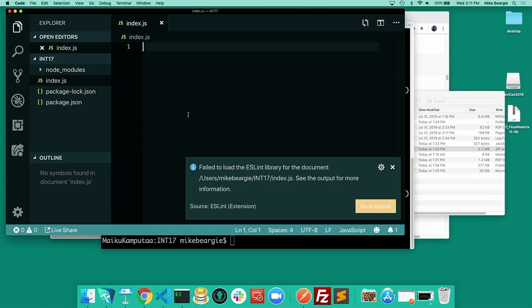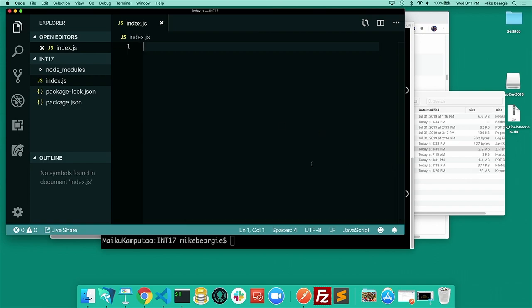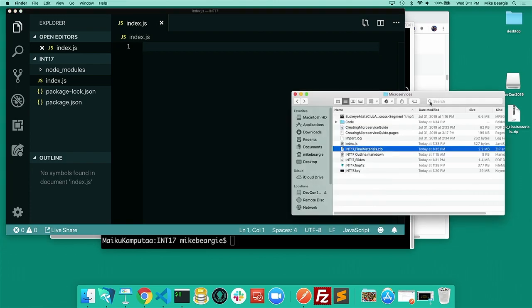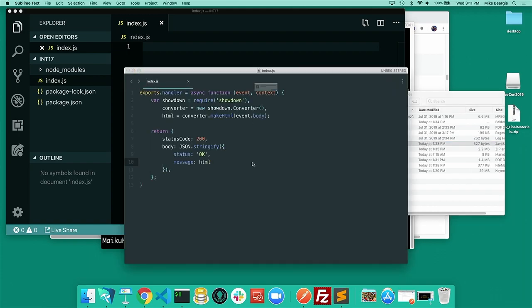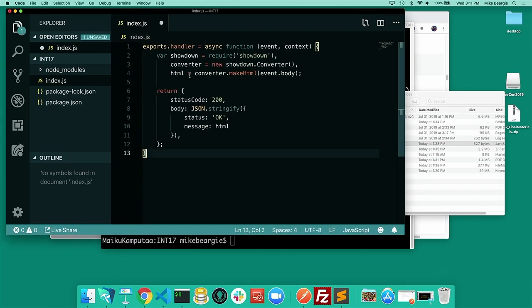So we're going to code this, and I think I'm actually just going to take the easy way here because of the time, and I'm going to grab my index.js from another location. Really need to update my dependency so it stops automatically opening Sublime. All right, so this is the code of our microservice, and I'm going to walk you through it. I'm just not going to type it out right now.